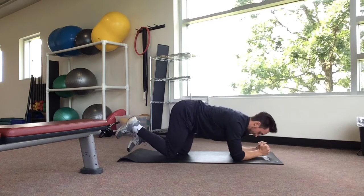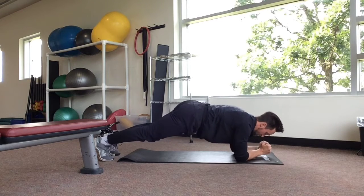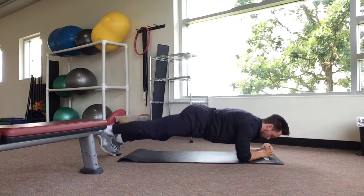We'll go back at our hands or your elbows. Shoulders set. Now feet more narrow, more of a challenge. Feet wider, a little easier. Now it's just doing your set too. Another 10 per limb here.